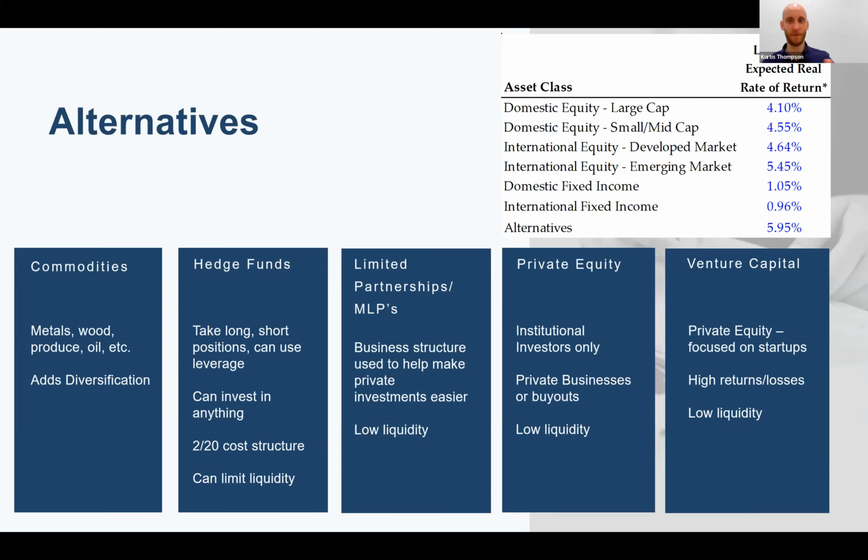And so, summing all of that up, we just call all of those things alternatives. These are all alternative investments that you can make. And the expected return on our alternative investments is about 6%. So this is a higher level of return than we were expecting from all our various kinds of stocks. And this is partially because we're opening up different markets for ourselves, but it's also partially because in addition to some of those other risks, in most of these categories, we've taken on liquidity risk. We can't necessarily get our money whenever we want it. And so if you're going to lock your money up, you need to make sure you're going to get a higher return on that money.